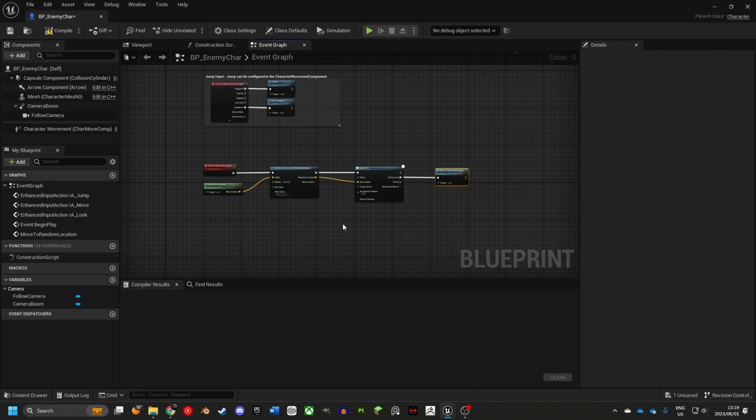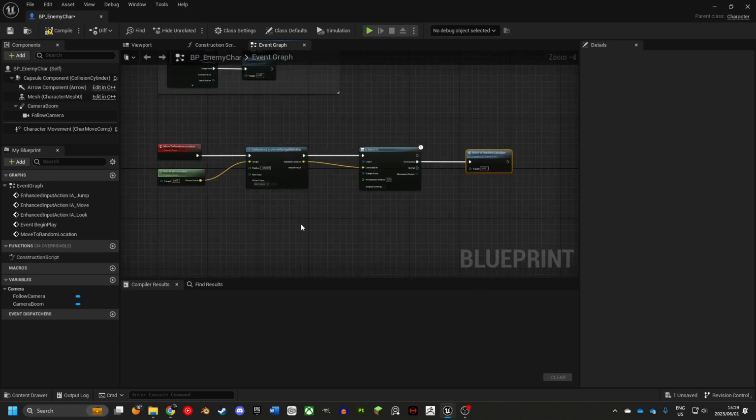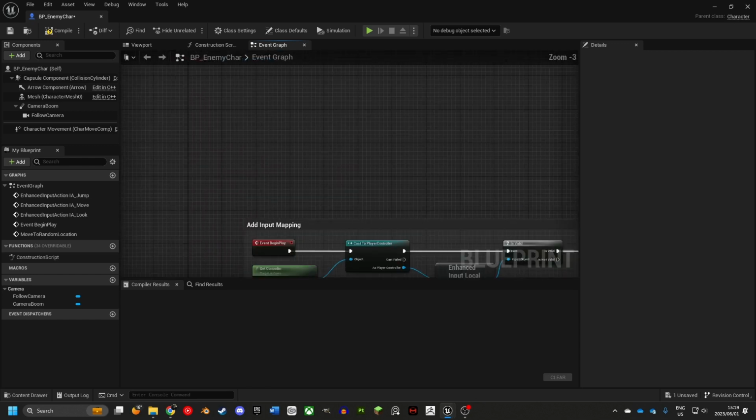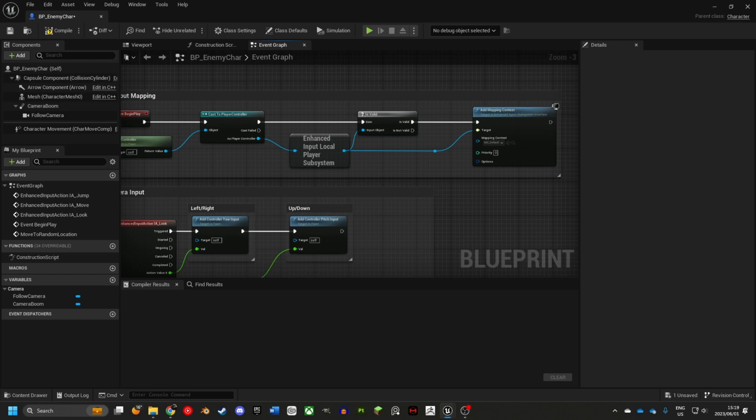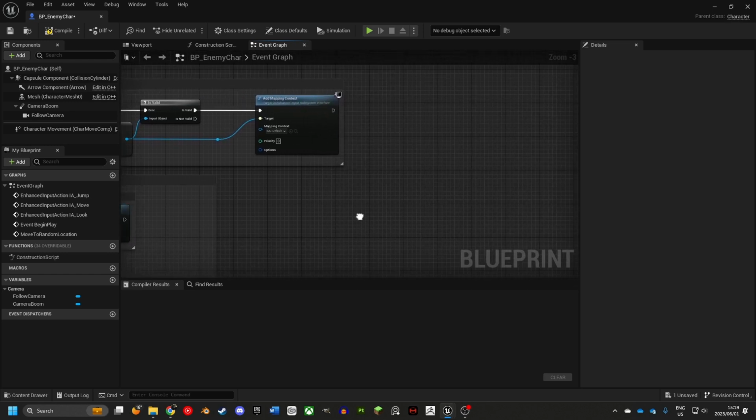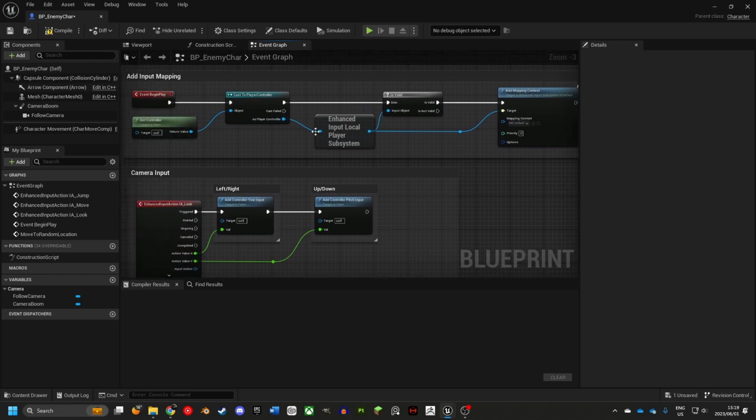Now, for that to be applicable, we'll want to make sure that this is actually called. The easiest place to do that is on the Event Begin Play. So when this actor is introduced into the world and its unique begin play begins, we will simply want to, assuming all of this is valid.